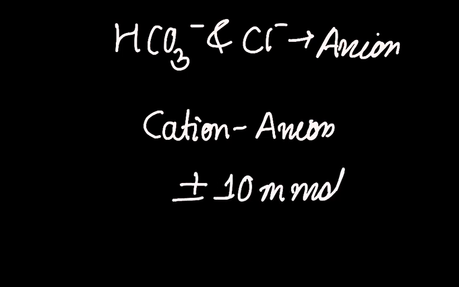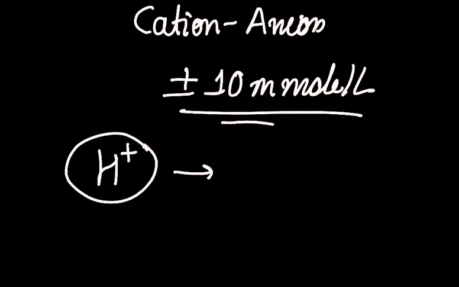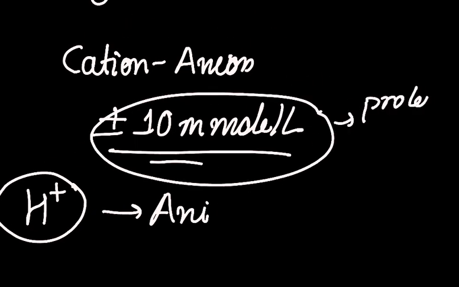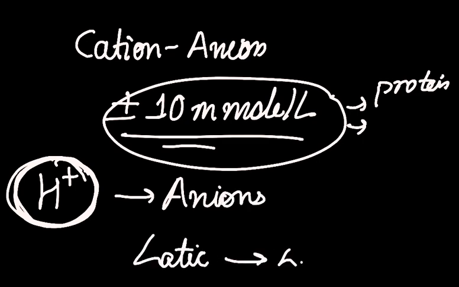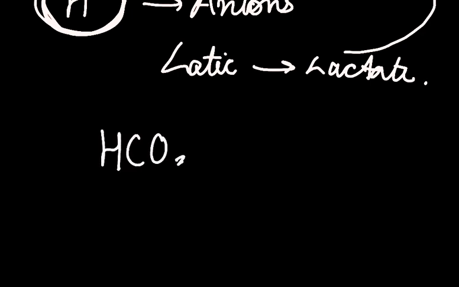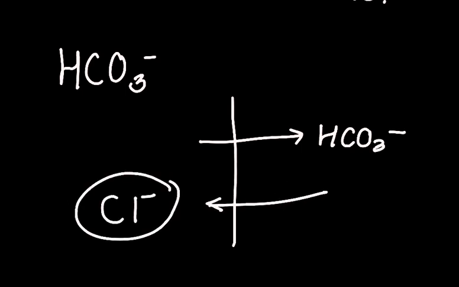millimole per liter. Okay, so when the problem is with H plus, the anion gap would increase, because in the anion gap we have proteins and extra negatively charged components, and if H plus acid increases, in that case anions would be there. Like if you have lactic acid, there is lactate as well, and lactate would be a base, so that would increase the anion gap. However, if the component is HCO3 minus, let's say HCO3 minus is excreted from the kidney, then in that case it would compensatorily absorb the chloride, not letting the anion gap change.